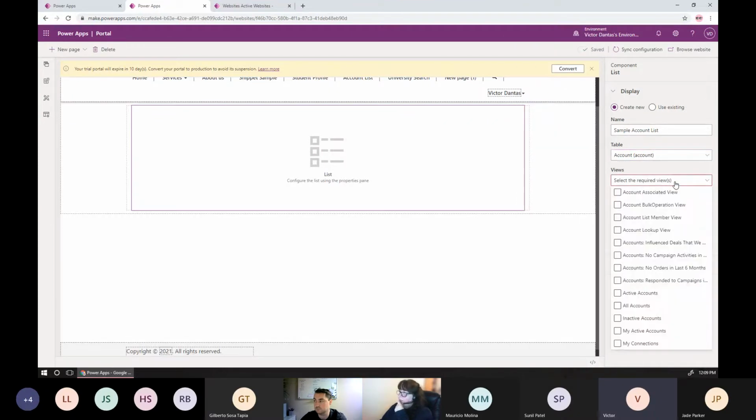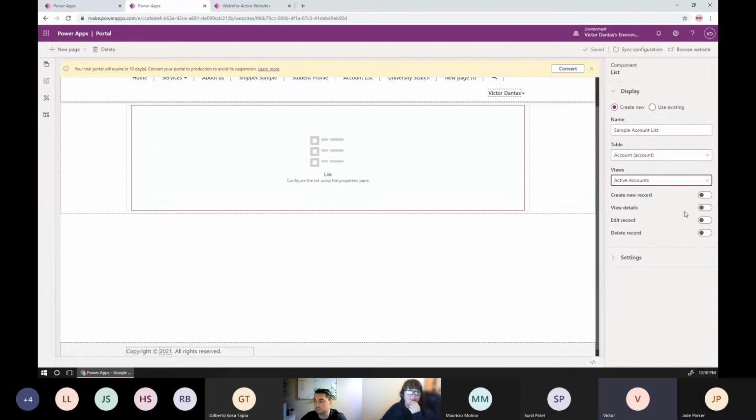Then I can select the view from the Dataverse view list for this table, and I can select the one that I want. And then there are a few other options here. If I want to enable the user to create new record, view details, edit record, delete record, view, edit, and delete will only function if you select entity permissions and you configure entity permissions to work that way.